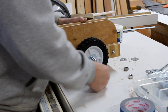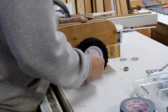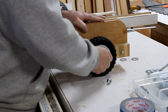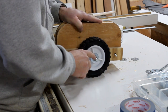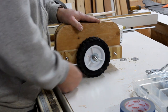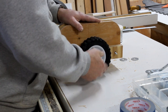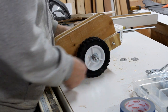Wheel, one more fender washer, and I think later on I'll probably drill a hole so I can use a clevis pin or something, to be fast. Right now I just have some nuts that I'll put on here. You don't want to put this tight so that it binds. You want it to be able to roll, so like that. And this is sticking out quite a bit, almost an inch. If I used a nylock nut on here, instead of 8.5 inches, I could use a 7.5 inch bolt. And I have one. I could just change this out. And I'll put that together later.